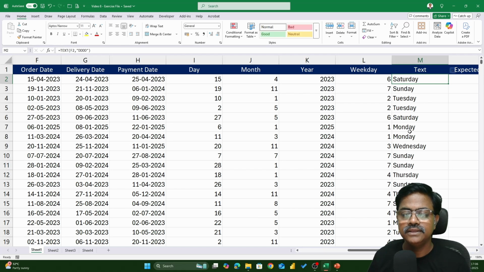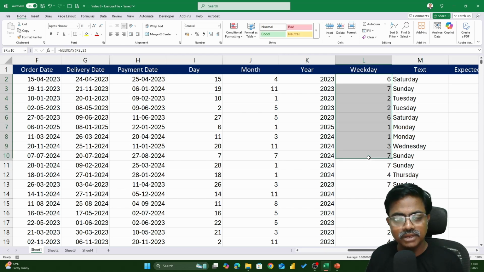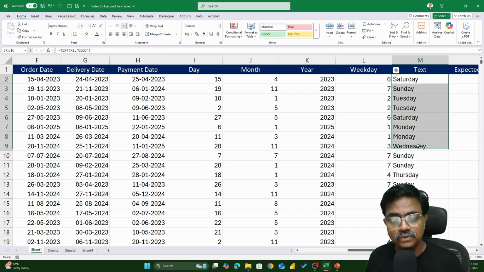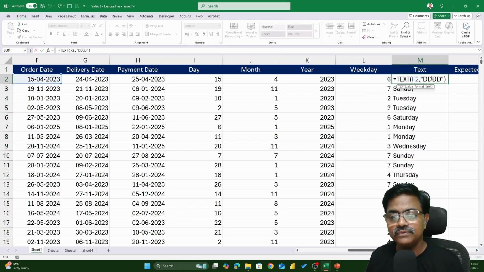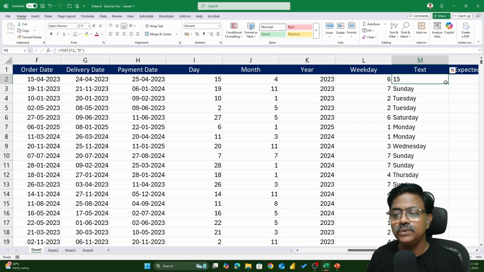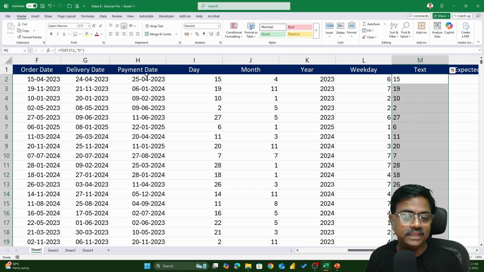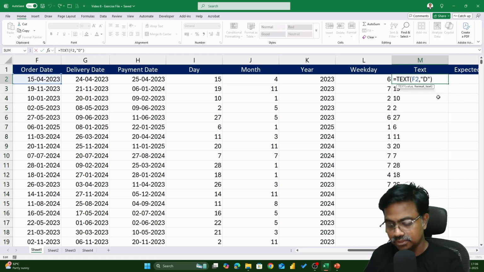You can see here, this is Monday, this is Saturday. That's quite easier, so you have the option of going by numbers. If you're not comfortable with that, you have an option of looking at it as text as well. But remember, guys, why we typed 4 Ds? Because if you type a single D or 2 Ds, it will still be presented to you as a day. Remember, the day component of the date will be presented to you.